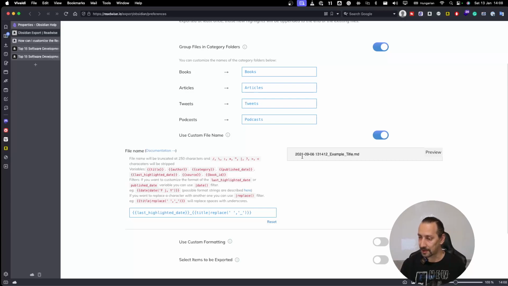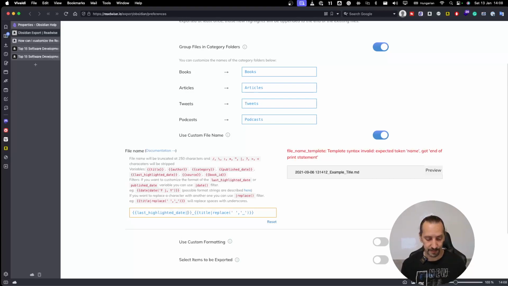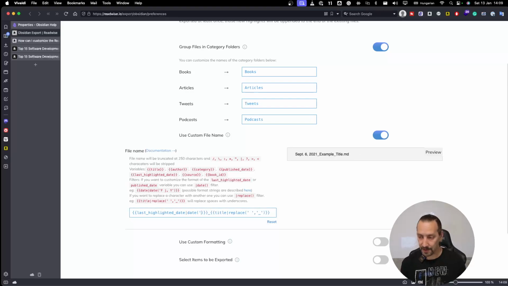This date will be automatically updated every time I create an additional highlight. As you can see, the format here is year, months, days, hours, minutes, and seconds. So probably when I read an article or watch a YouTube video, I will go quickly through these lists, and I want to format the date by adding this little formatter. And my format should be just year, months, and days.